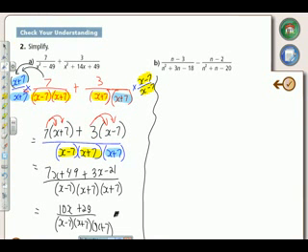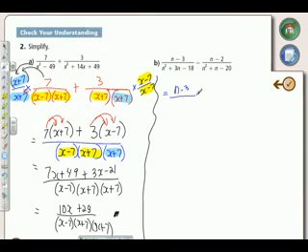It's always a good idea to try to get ahead of me here. Try it and then see if you can get it on your own. Let's go through these. First thing, numerators are factored already, so let's factor our denominators.